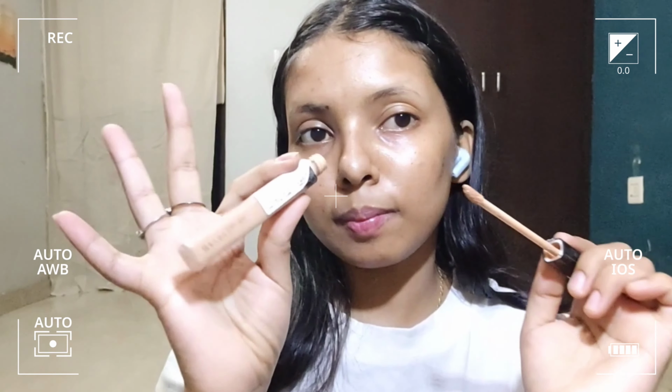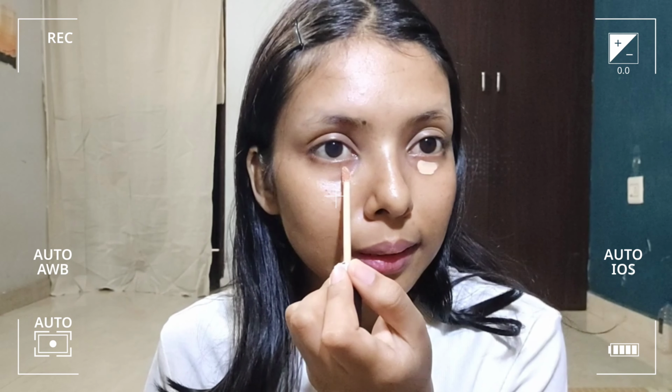So after that, we will use a concealer. We'll use concealer over the dark spots and where I want to use it. Put over here because I have dark circles. I won't use much because I don't want my makeup to look cakey at all. There I have spots I will use it for. And then we need to highlight this area.